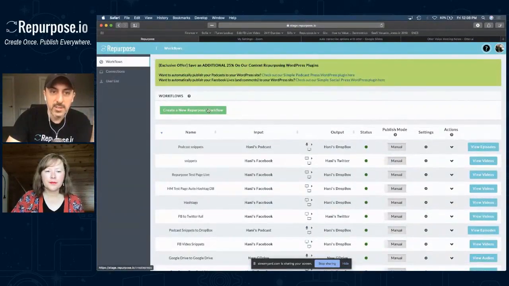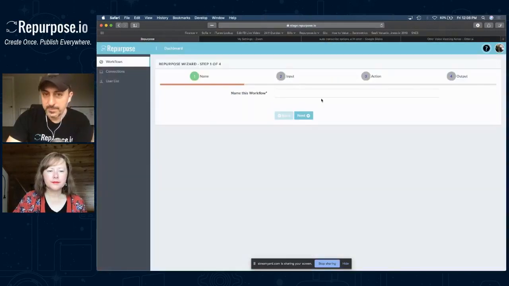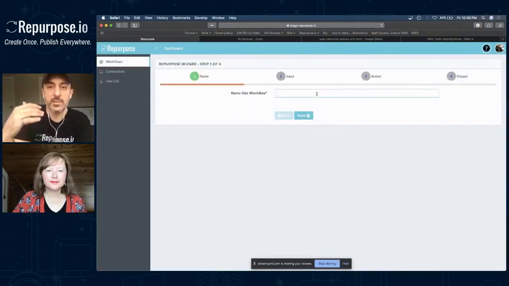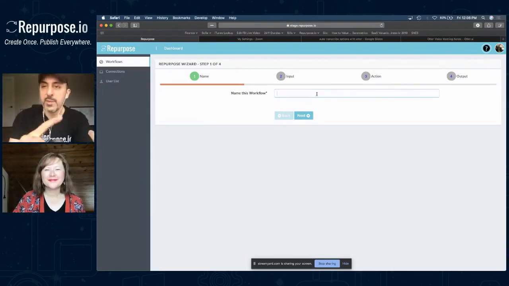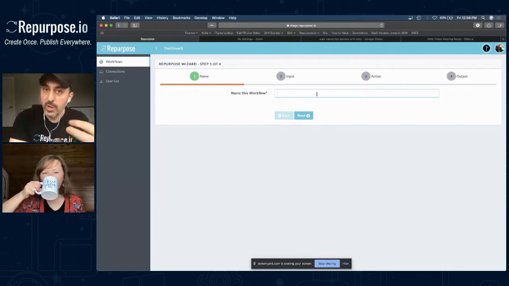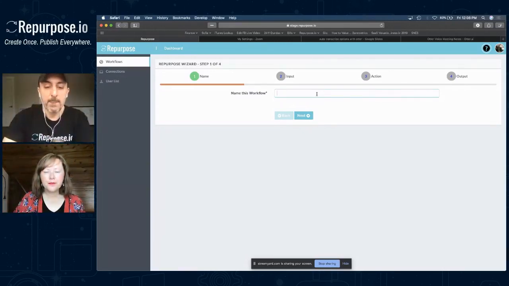Now you can go and say create a repurpose workflow. So just like before, you could do anything that you can currently do with a Facebook video, with a video from your Dropbox, video from your Google Drive. You can do everything, but you can start with Zoom. So let me just do a quick demo, then I'll re-show you that screenshot that we have of all the different things you can do. But in general, you would make one workflow.